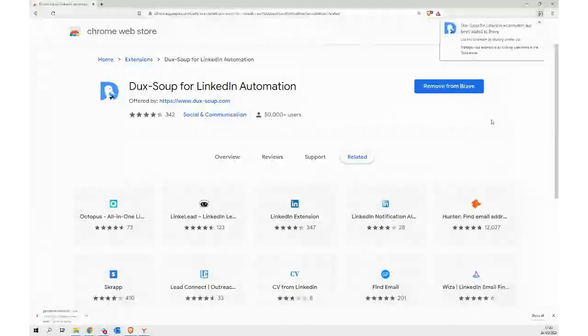There we go. So Dux-Soup has now been added to Brave. So I now have the Dux-Soup icon here. I could sign into my account and use my account from here within a different browser if you aren't using Chrome and you wish to use something else. So we've got Brave, there's Yandex, and there's various other Chrome-based browsers for which this is now working directly, and if you want to use it outside of the Chrome environment, you no longer have to use the free range option, which is available via the website still.